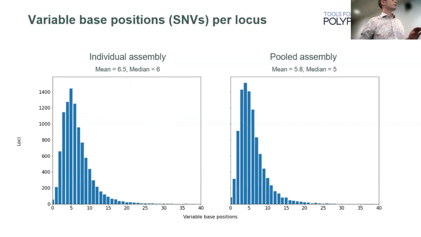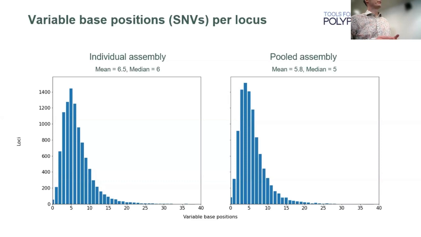To compare that pooled assembly to an individual assembly, we can look at the number of SNVs that actually varied within haplotype loci. So we use the same fugitive SNV loci for each of these analyses, but in terms of the haplotypes that were actually called, those may include different subsets of the SNVs. So some of those SNVs would have been called as homozygous for the reference or alternate alleles, depending on the assembly. In this case, we're looking only at those SNVs that weren't homozygous in all of the alleles, so they vary between the alleles. What we see here is a small difference.